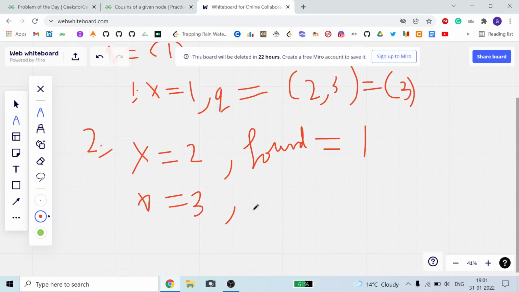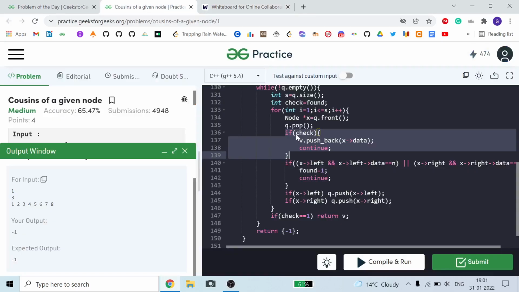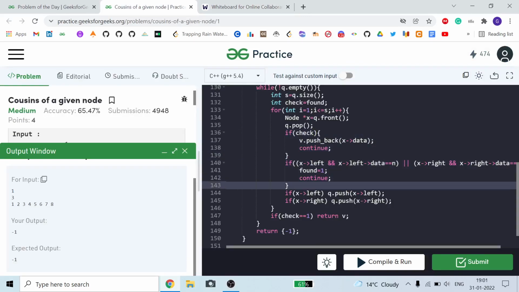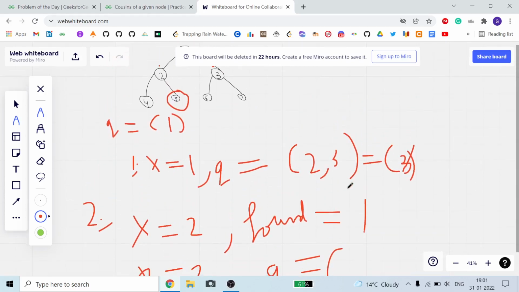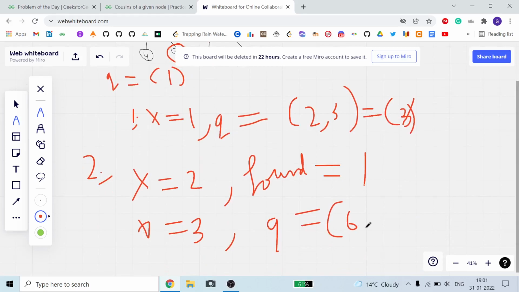So now this condition is false, this condition is also false. I just push back my q dot left and q dot right, so my q will update: I pop out this 3 and push back both of its left and right children, like 6 and 7. So this is my updated queue now.